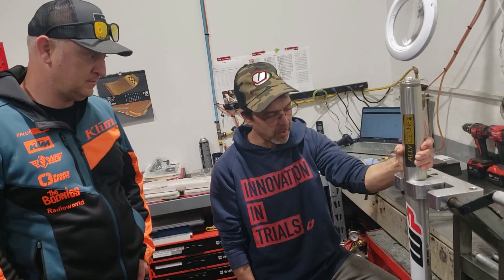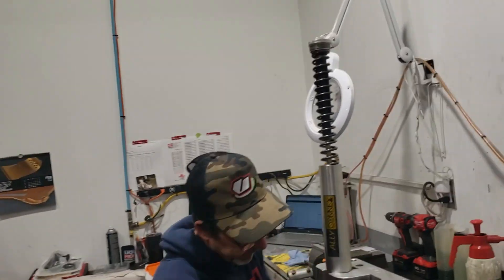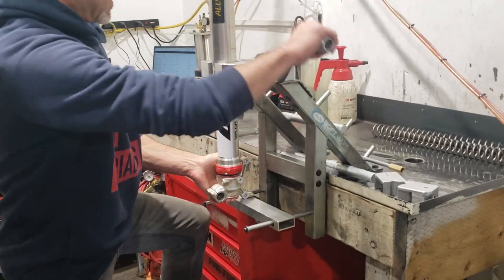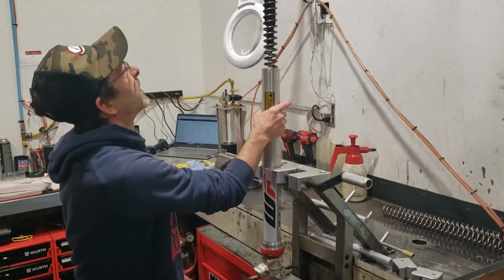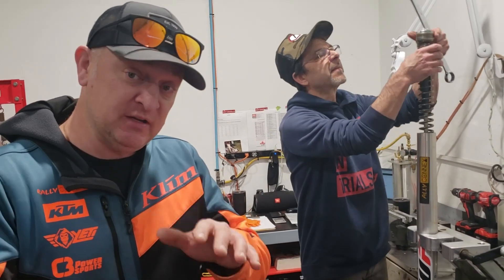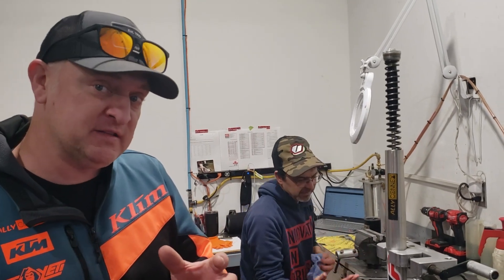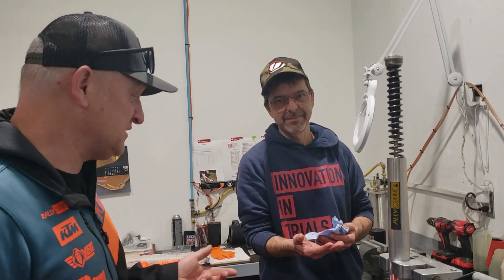I've already loosened the cap on this. What we're going to do is slide it up. Another good tip while he's doing this is that you may want to get your oil, your fluids checked in your shocks too. They can break down, wear down. Especially with snow biking — a suspension can get quite hot as it's working aggressively off-road, and then it cools real fast because you're out there at minus 10, minus 20. That can create condensation, get water in the oils, so it can break down a lot easier. So you want to make sure guys like Rob are checking that stuff out.